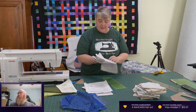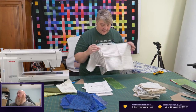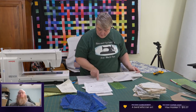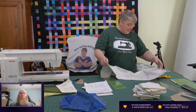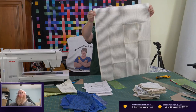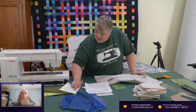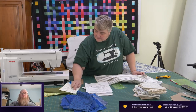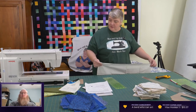Oh, and then it had, it was 3/4 of a yard of this blue and white stripe. It actually kind of looks like a little bit of a rope in this blue part. It looks like a woven rope. And it should be enough for doing the binding. That's what they had said for the binding. I did look on the back and it said binding 3/4 of a yard. And the other ones are a half or a third of a yard.